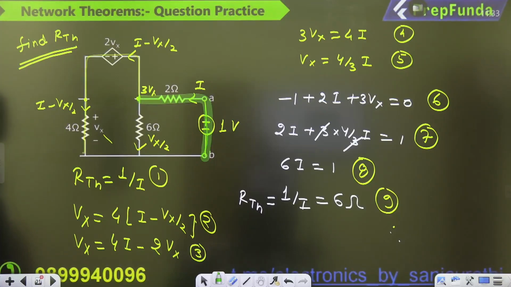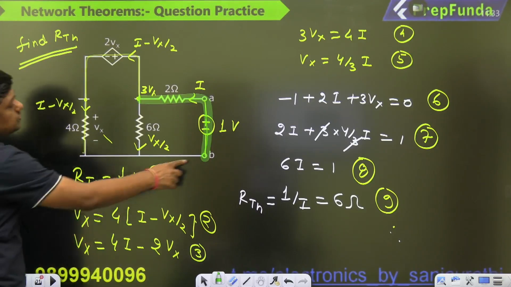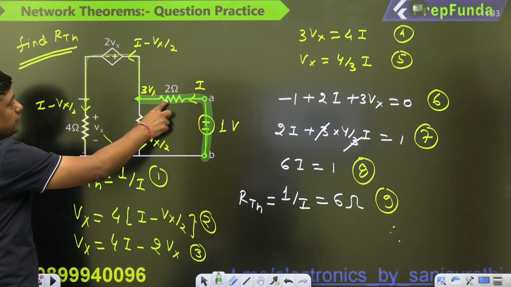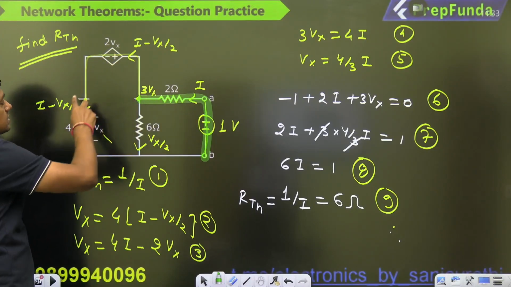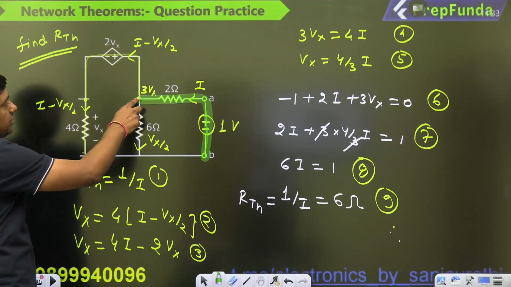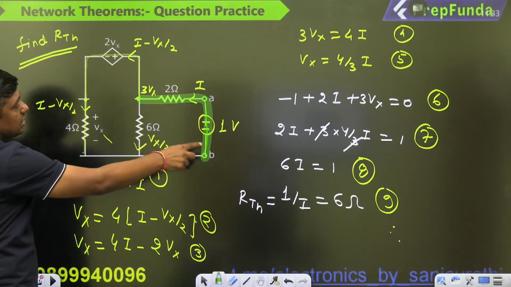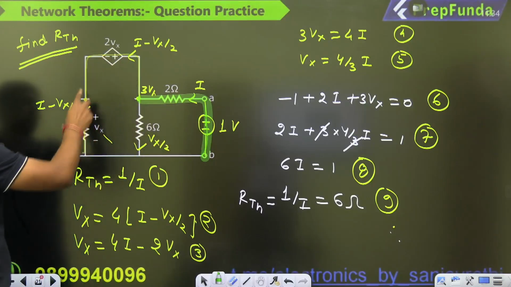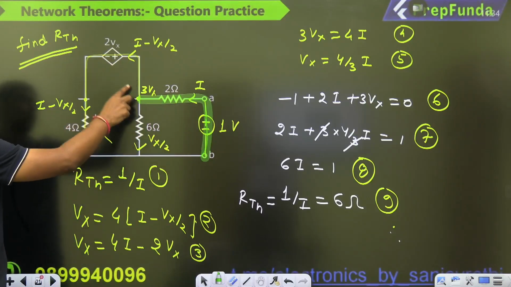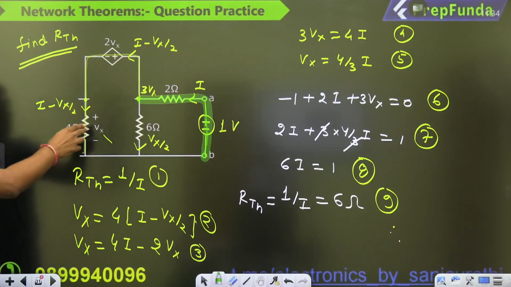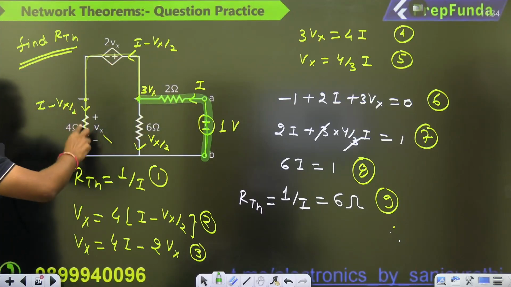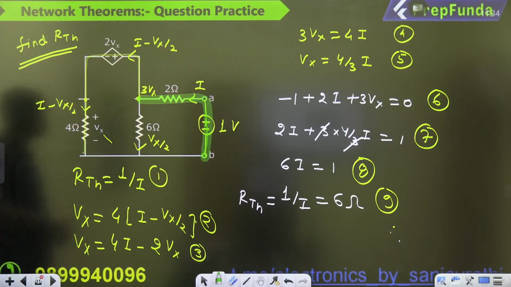Now you can arrange it. Okay. Why 3? You can go from this point to this point. Now already you have done. So they go -1 plus 2i plus 2Vx plus Vx, or otherwise you can stop here because already we have the node voltage 3Vx. -1, 2i plus 3Vx, khatam. Or otherwise you can go like this up to this point. -1 plus 2i plus 2Vx plus 4i by 4 plus Vx. What is the voltage at this point? Vx. -1, 2i, 2Vx plus Vx. Okay.